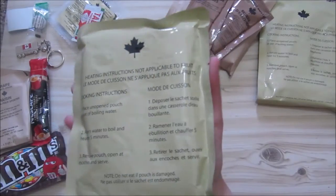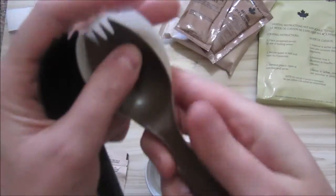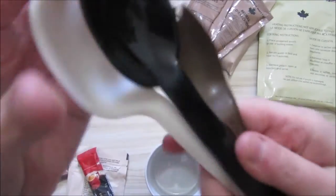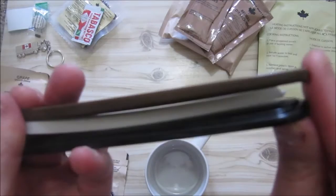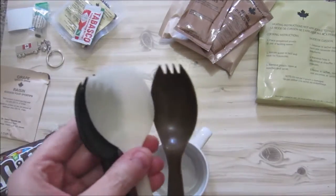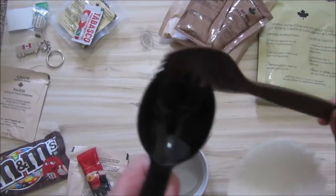And again, two tear notches. So I'll heat this up in hot water since I don't have an extra spare ration heater. Before we do anything else, let's compare the spoons. We've got the British, the Canadian, and the South African one. For spoon size, the British and South African are almost the same length, the Canadian and South African are almost the same, the British a bit shorter. But they are all massive sporks — the Canadian one is almost small and dainty compared to this big thing.